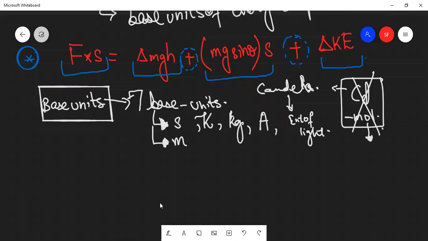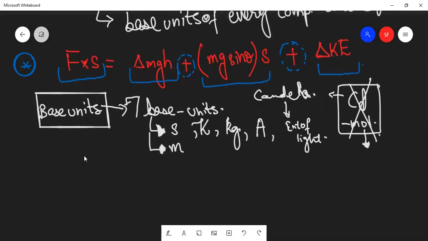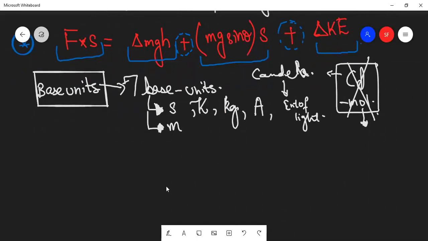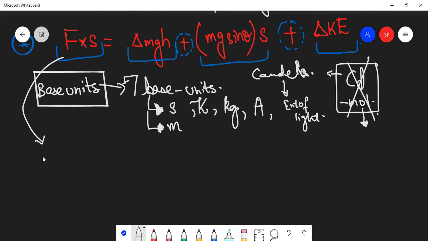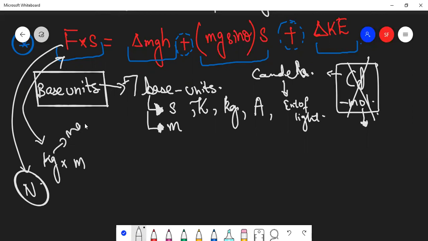Now let's move on to breaking these equations into the base units. Force and distance. Can we break them down? Yes, we can. So tell me, what are they going to be? M is mass. What's the base unit of mass? Kg, multiplied by meters. Now let me correct you. Kg is not a unit of force. The unit of force is Newton. Kg is a unit of mass. Can we break down the Newton into these base units?